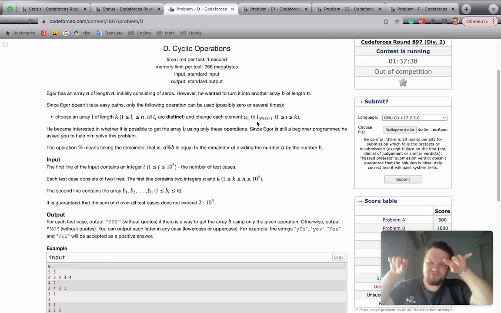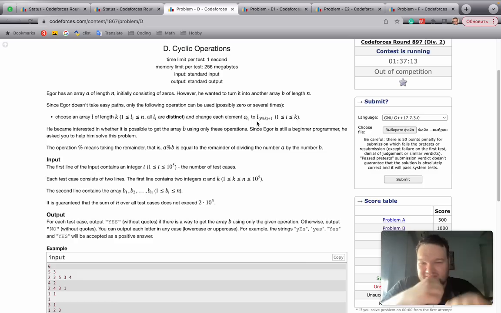So we choose some k indices in cyclic order, and then the element on each index we assign the value of the next index.